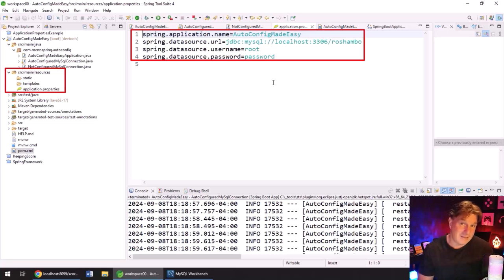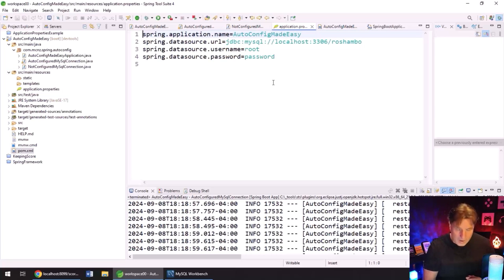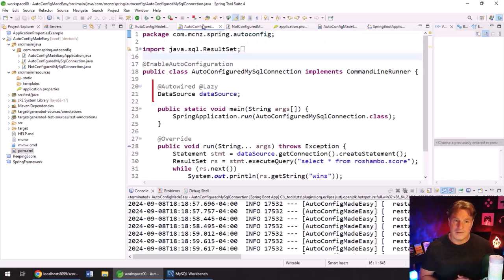And if that's inside of the application.properties file, when this code runs, Spring is going to know, hey, I've actually got a data source on my class path. I've got some information in a properties file about how to connect to a database. It's actually going to indicate that it's MySQL in that data source URL. And Spring's going to try and create for you a data source. And then anytime you auto-wire that data source into a piece of code, you'll be able to get connections to that underlying database. That's what's going on here with that auto configuration.